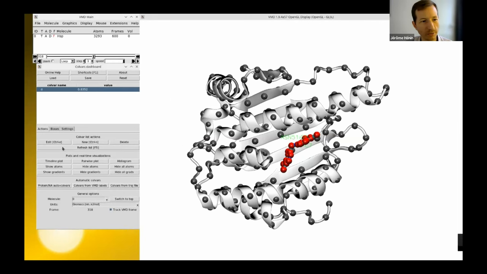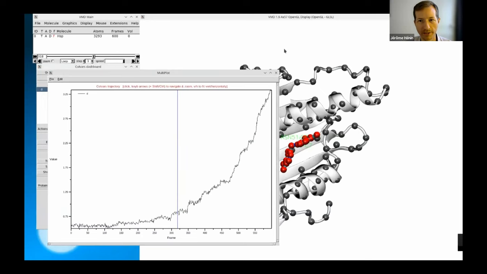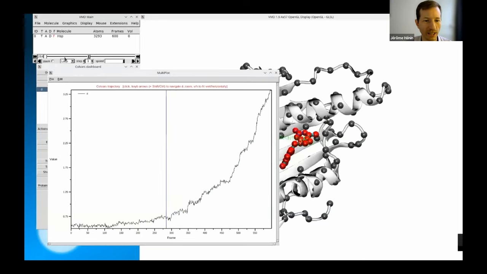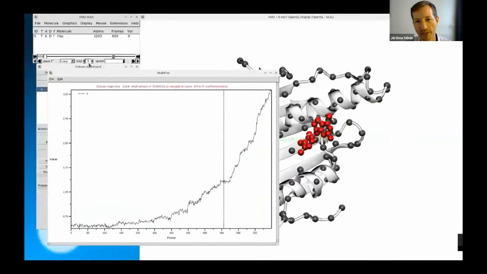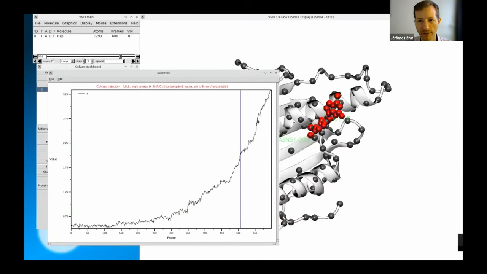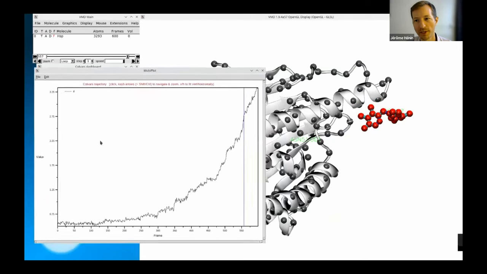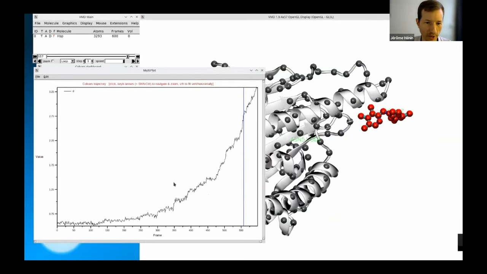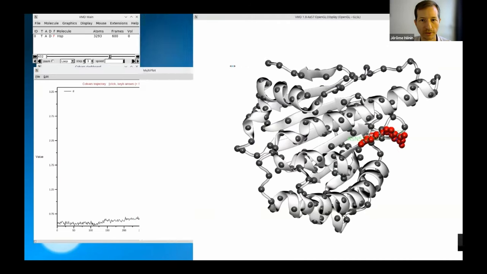So how does this coordinate behave? Well, I can plot a timeline for this. The plots are here. So the timeline shows that, well, this is a ligand exiting the cavity. And if I animate, I have a time cursor that shows me what I'm looking at in the trajectory. And if there is a specific event that I'm interested in, I can click in this window. And this takes me to the right point within the trajectory. So this is making a very quick connection between the space of collective variables to the left and the space of molecular coordinates to the right.